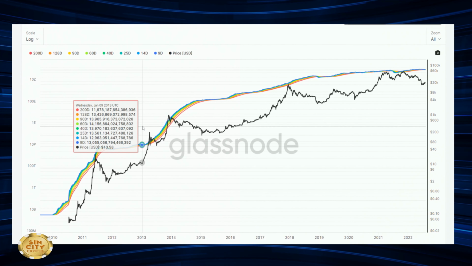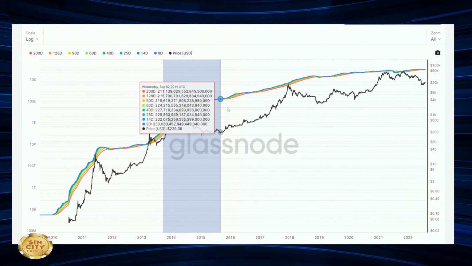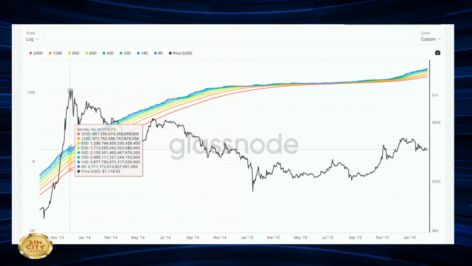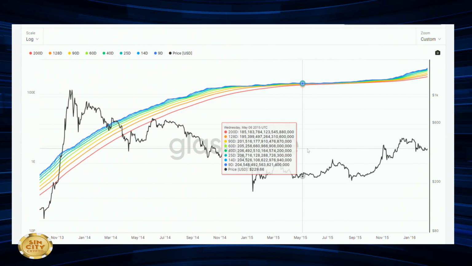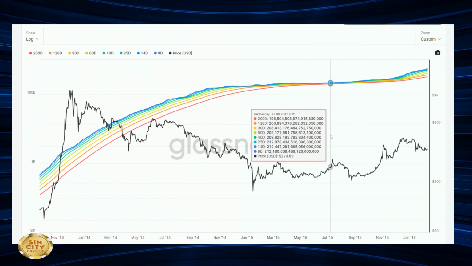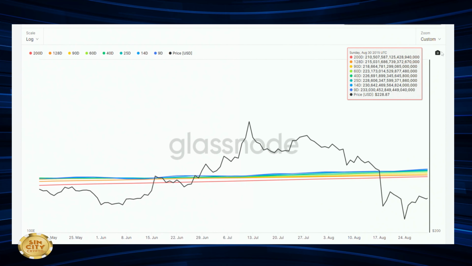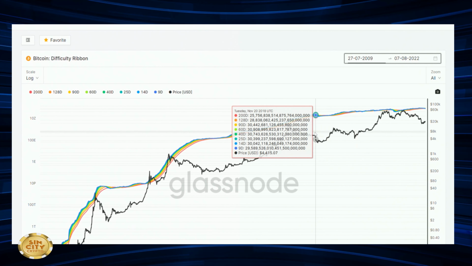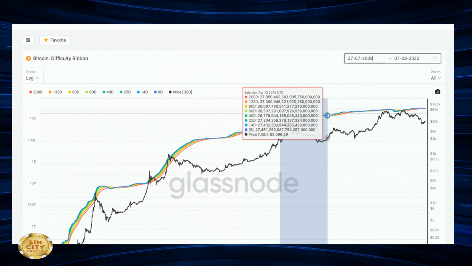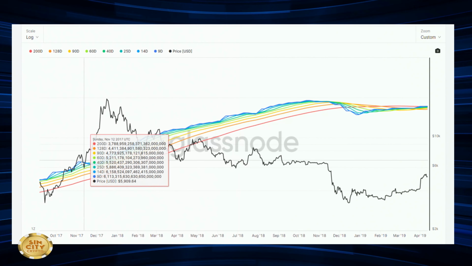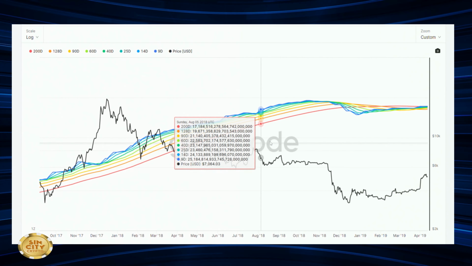Let's look at the 2014, 2015 market. That's going to be right here. So let's do run up to bottom. Okay. Run up to the top in 2013 all the way through 2014. And what do you see here when we bottom? Okay. And it's not 100% precise to the day, but just look at how tight those lines are. And we bottomed. Okay. Let's go back to the most recent bear market, which is going to be 2017 through the bottom of 2018, 2019. Again, expanded lines as we reach a top and as we reach a bottom.